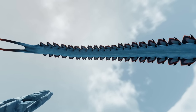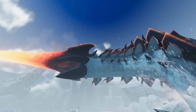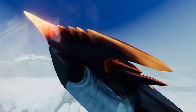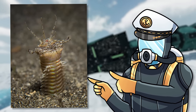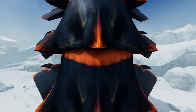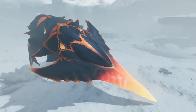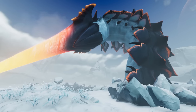The ice worm shares its name with a real-life creature found in glacial ice, although thankfully this version is a lot smaller and isn't eating anybody on an Arctic expedition. The ice worm's final design seems to have been heavily inspired by Earth's bobbit worms, as both creatures share similar body structures and are both ambush predators. The ice worm's head also has a very close resemblance to this image of a deep sea tube worm, which suggests it's likely based on it.